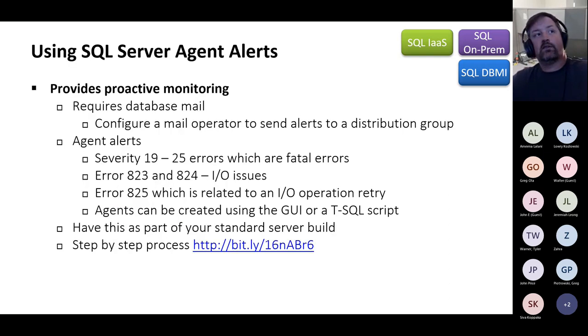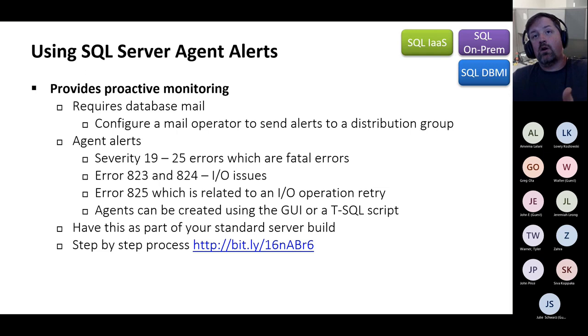All right, SQL Agent alerts. This is a way of getting some free monitoring. You should have Database Mail enabled so that you get email notifications when your jobs fail and things like that. So create a mail operator, create the agent alerts. Severity errors 19 through 25 are all fatal errors, meaning the process died and was rolled back. That's bad. A lot of those, I think all but one, you're restoring from backup. So they're pretty significant issues.